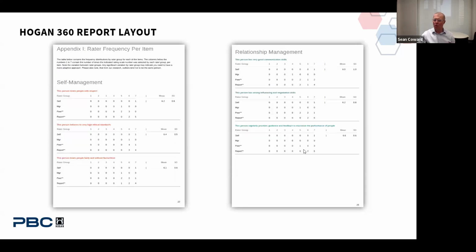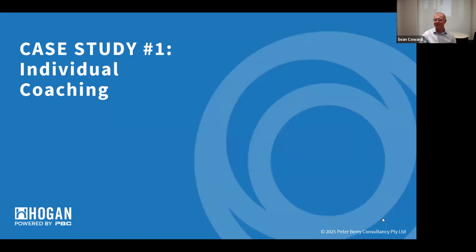There's appendices in here as well if you really want to go down the rabbit hole. If you want to diagnose whether all of my direct reports think I need to get better at delivering difficult feedback, or whether it's just some of them, the appendices will tell you that. They'll give you a sense of how many of my direct reports gave me a 1 versus a 7, for instance. That average of 4 might hide that variability. So feel free to go fishing around in the appendices as well and see if you can add a little bit more nuance for your clients.